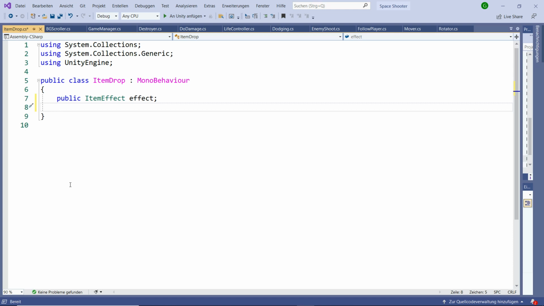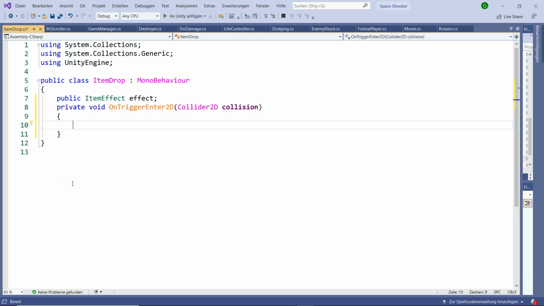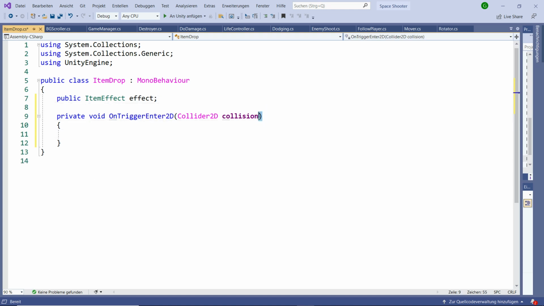And the next thing we need to use is the OnTriggerEnter2D. I'm going to change collision to other. There's no reason that I make it other, so it's your choice what you want to do. You can keep it as collision also, but as a habit I'm always changing it to other.